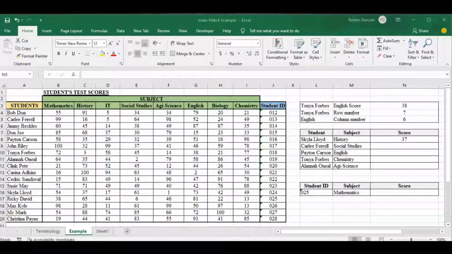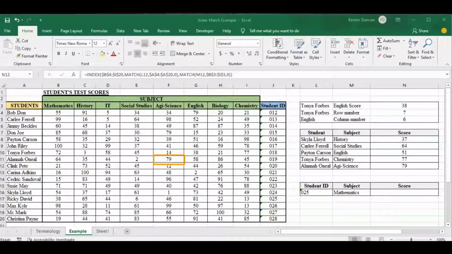So if we look inside of here, we see that it's indeed 37. Great. If we drag this downwards, here we get the scores for all of the students. This is really impressive. And let's check back one student just to make sure this is accurate. Let's take, for example, this student here, Alana O'Neill, 79. Let's see, Alana O'Neill, and that's her agri-science score. And we see it's indeed 79.